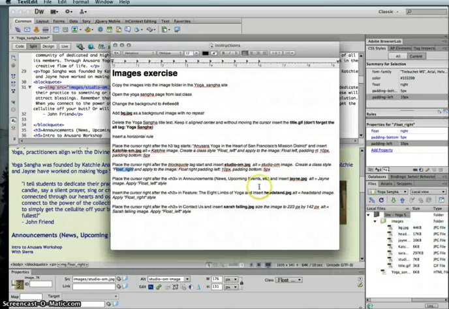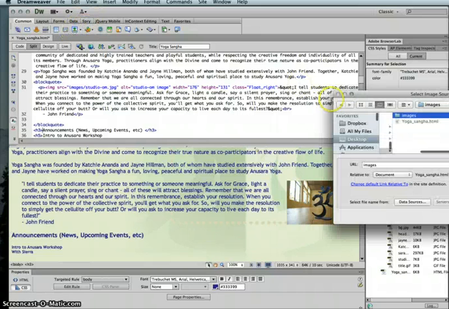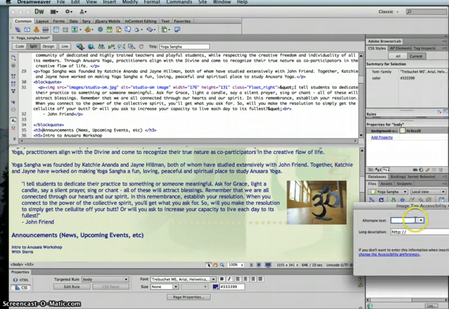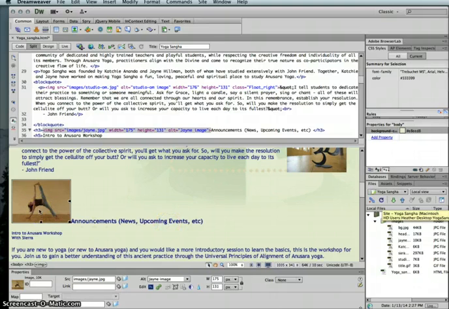We're going to repeat this process one more time to the H3 announcements. This is Jane image. That's my alt. And it says float left, but the beautiful thing about this is I've already created that right here. So all I have to do is apply that. There's my Jane JPEG. Click open. There's my alt text. And then I'm going to select this.